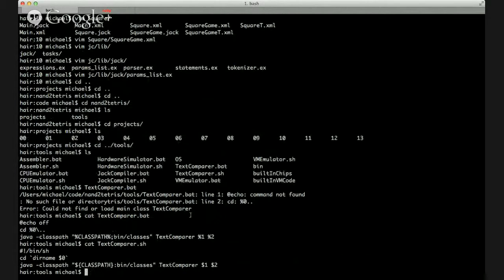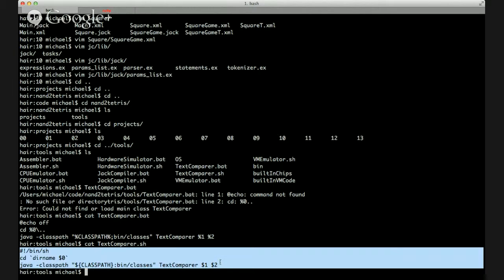Did you make one? Yeah, so I just wrote one. I just looked at the other .sh files and then wrote one, TextCompare.sh, because all the other ones have matching .bat and .sh files for Windows versus Linux/Unix sorts of things, but there just wasn't one in there for text compare. So I'll make a gist and I'll link this in the YouTube video of this, because I'm imagining that other Mac users will run into the same thing of being like, wait, I can't use the text compare. What's going on?